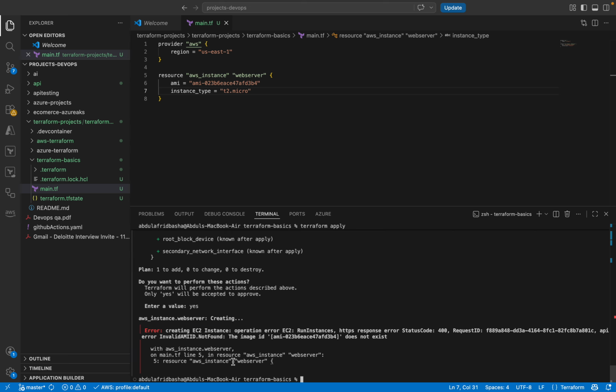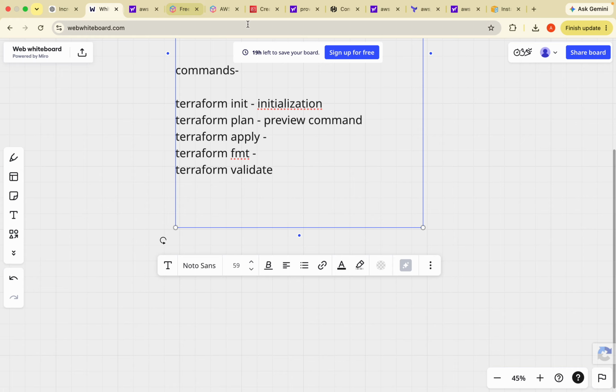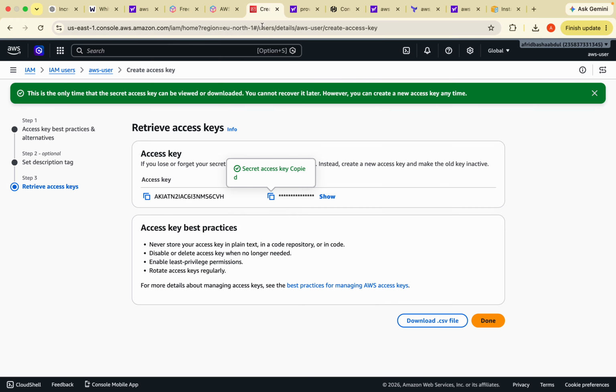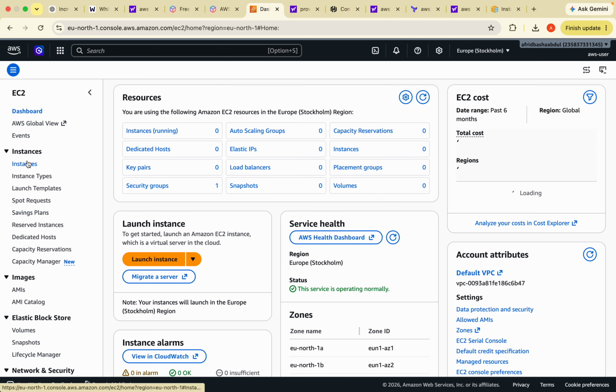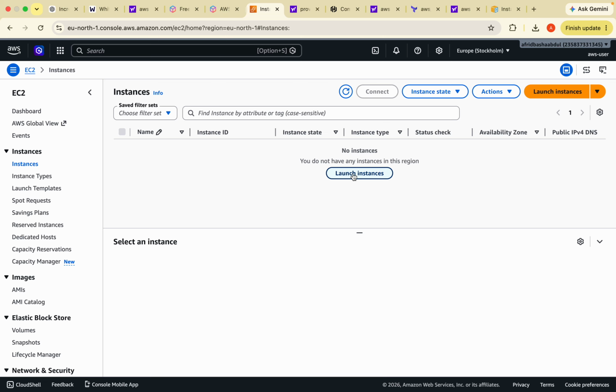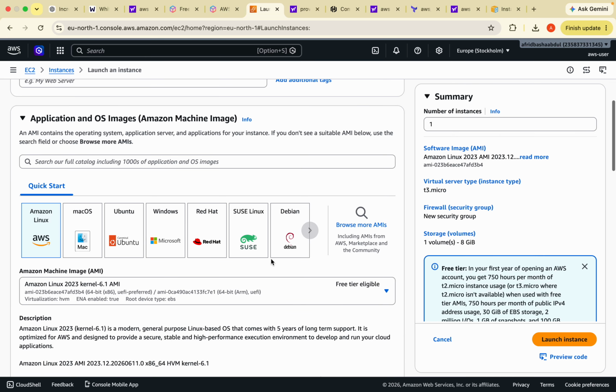So what is there, we are having some issue, which is EC2 instance API, image ID does not exist. Okay, AMI ID does not exist. So okay, we can cross check. Is there any issue here? Come here, come to EC2, click on this, come to instances, no instances are there, launch instance, AMI ID you can see here.